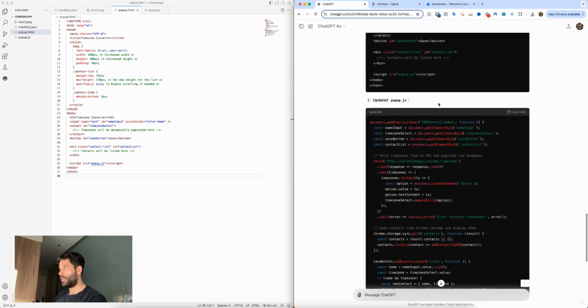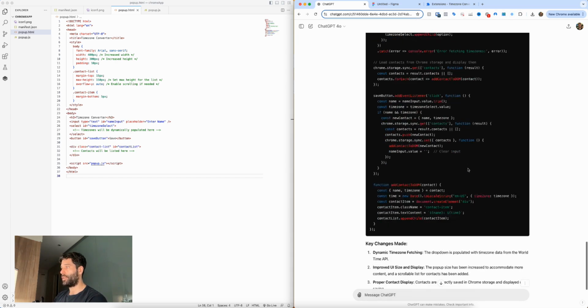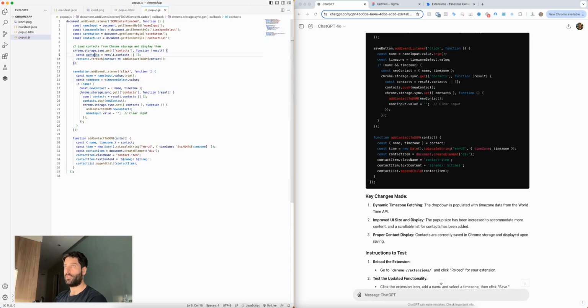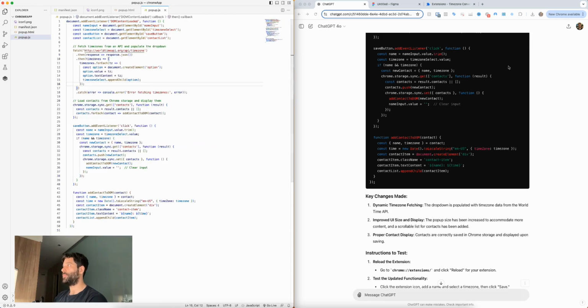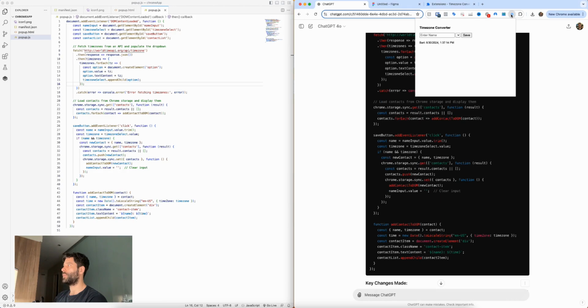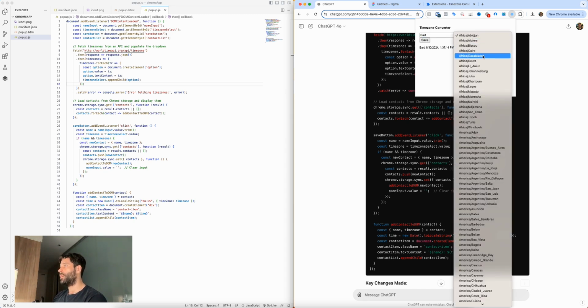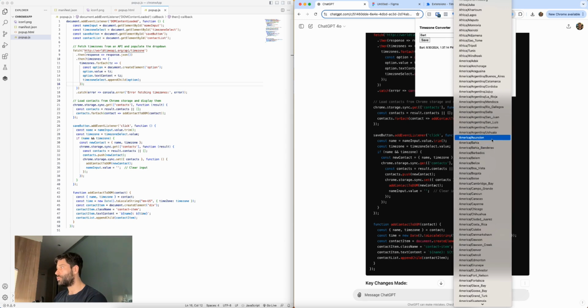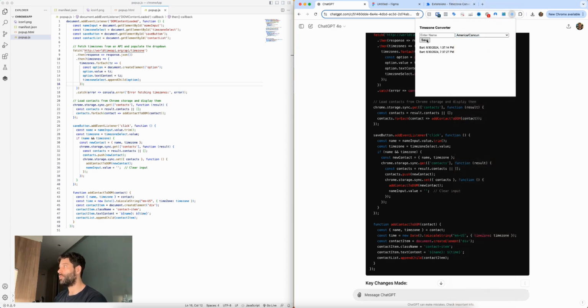So the next thing we've done is updated our popup.js. Okay, so let's go to here and then put the updated JavaScript. Let's flick down. Okay, nice. So we have some more updates here. So I'm going to go Bart. Okay, let's just choose Cancun. Okay, lucky Bart, he's in Cancun. So we've actually got a list here that's displaying local time.